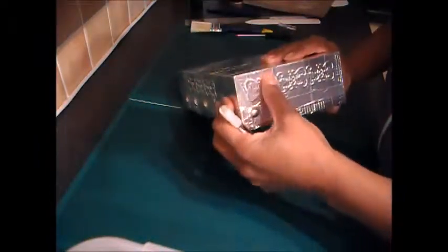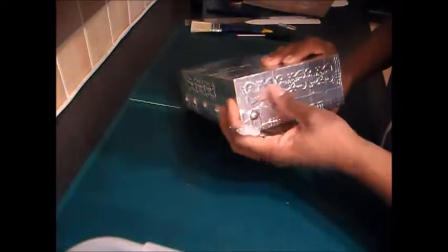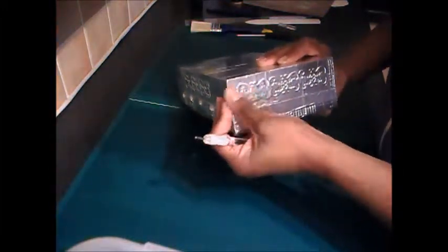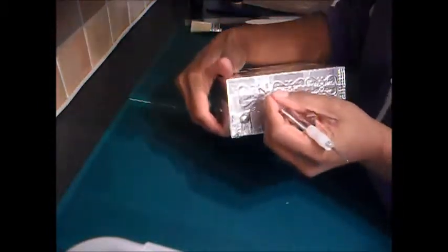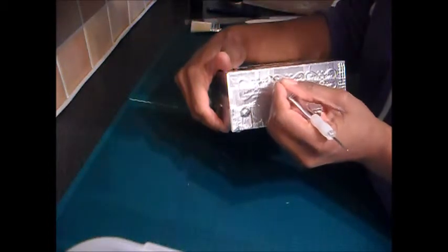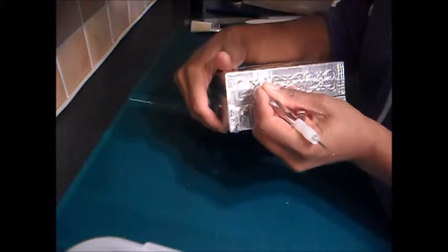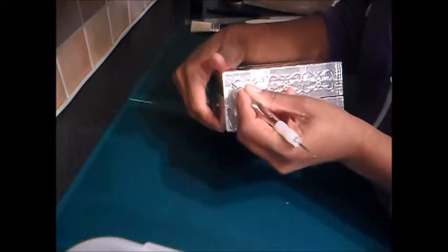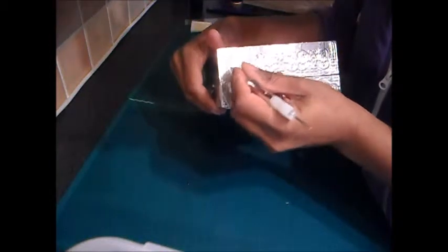Right, the way that you do this is give your detail a good rub over with your thumb so that you can see what's going on, and then what you're going to do is just go around, trace around the outer edges with your ball tool, and this will give your design a defined edge.